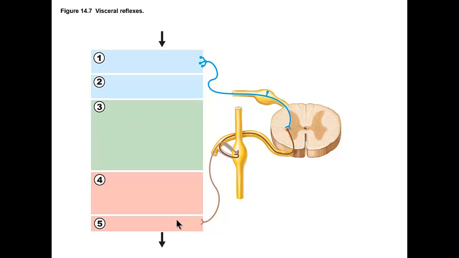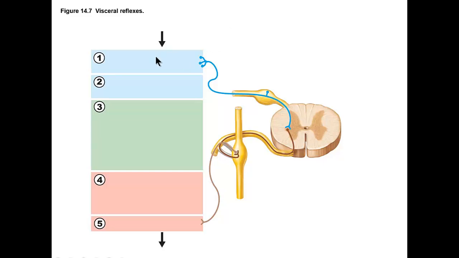Okay, so this would be some receptor for stretch in smooth muscle, or again, it can be anything. It can be concentration of solutes, and that's going to stimulate the kidneys to absorb or not absorb sodium or potassium from the blood in the renal tubules. It could be any receptor. And then again, we have a sensory neuron, then the interneuron integration, and then the response to the effector organ. So you don't need to know any detail here, but just know that we have visceral reflexes acting just like we have the somatic reflexes to keep and maintain homeostasis.